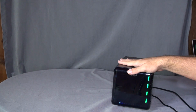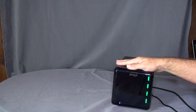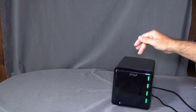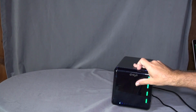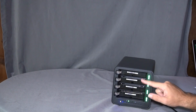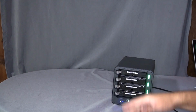So you get many different kinds of form factors. This is one particular type of Drobo, the USB 3.0 Drobo. They have Thunderbolt Drobos, they have iSCSI SAN Drobos, the whole nine yards. But this is, what is this called? The 5S or something like that. Basically, all you do is you pull off the top of this and you can see your nice little drives in here. All you do is you slot the drives in and away you go.